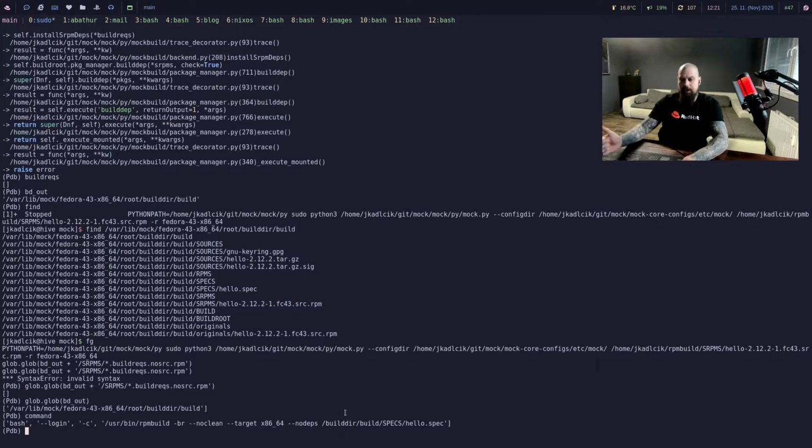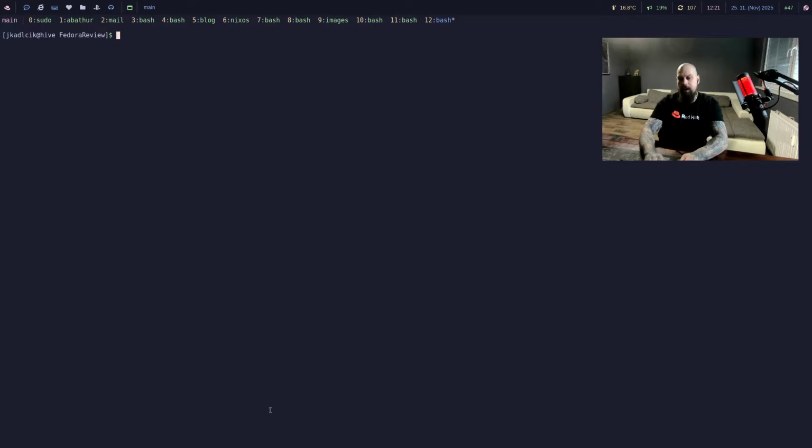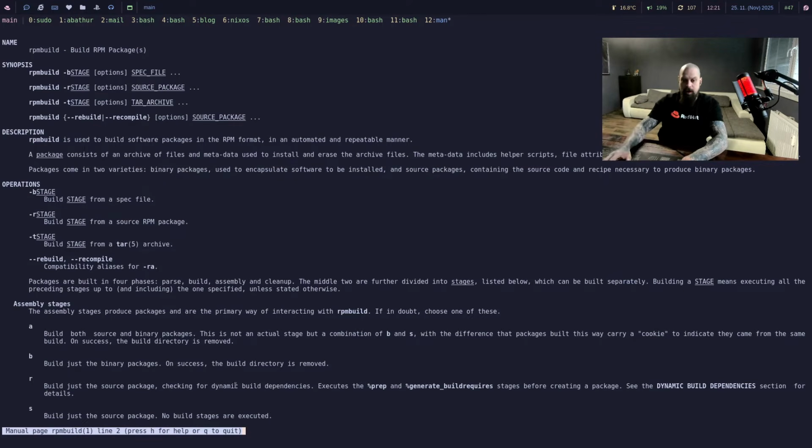I know what -bs is, what -ba is. -br, I suppose, is install build requires, I guess. Man rpmbuild: -br builds just the source package, checking for dynamic build requires build dependencies. Executes the, okay.